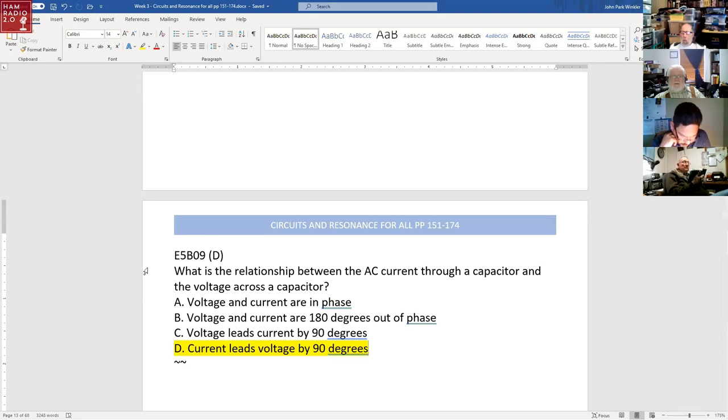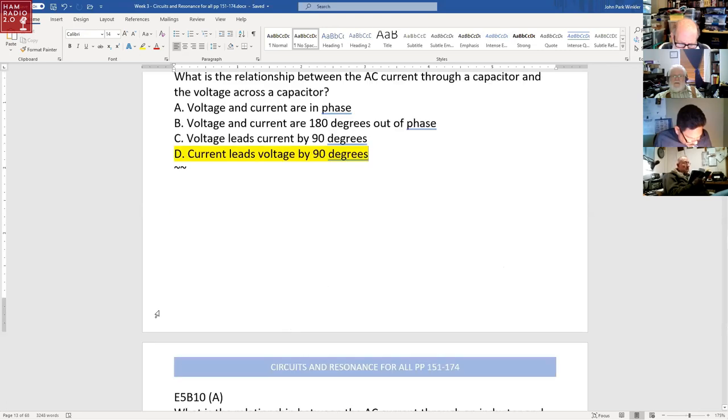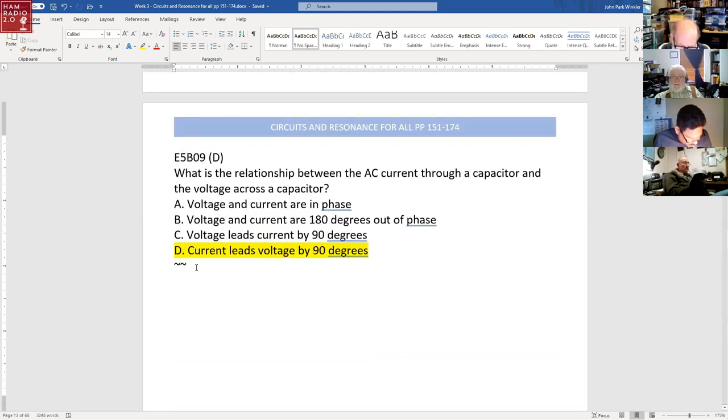Are you on B09, John? E5B09. Yeah, it leads voltage by 90, right? Not lag. Yeah, the current's the leading factor, and it flipped the algorithm. Also, for the other gentleman, if you look at 154, there's a diagram of the ICE and the ELI, where they're showing waveforms in that 90 degree lag without going into all the math and stuff like that. That's where you see your phase relationships between the two pathways. So I think that was for you, Don. Anyway, for 5B09, the answer is current leads by 90 degrees.